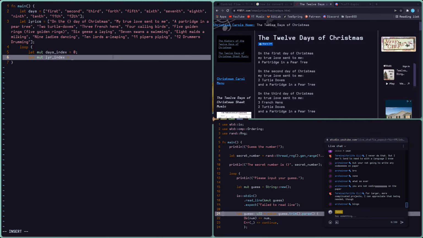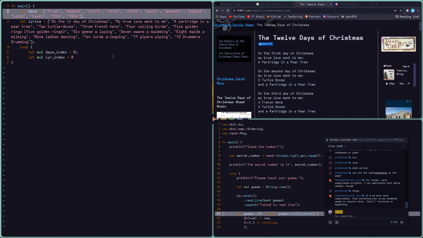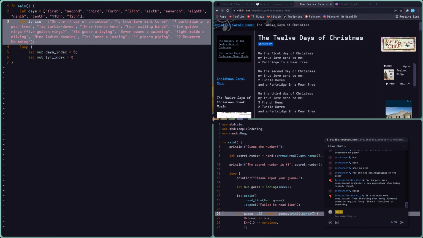Set that equal to 0. And then what we could do is just set two values on the first day of Christmas my true love sent to me. That way, when we go through the index one, we could just take it back.